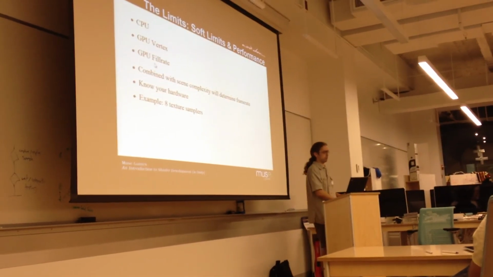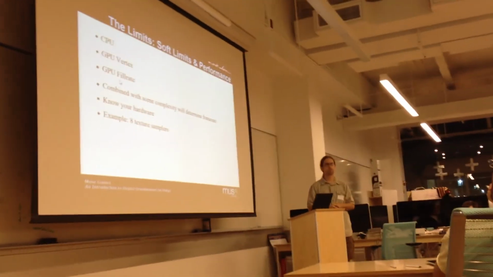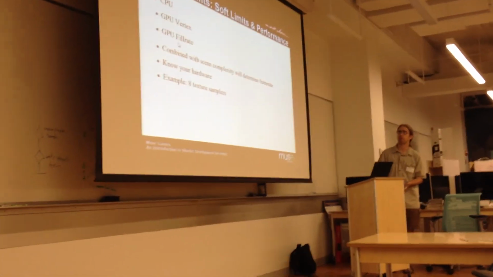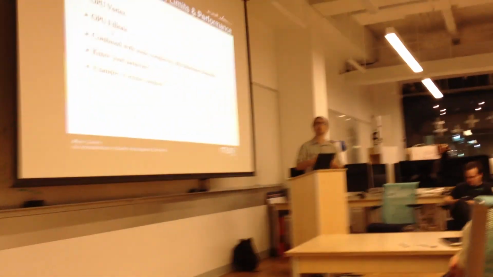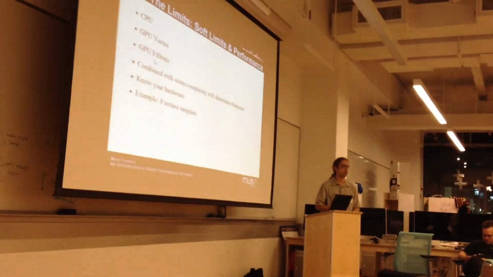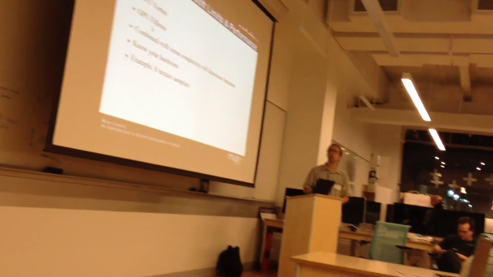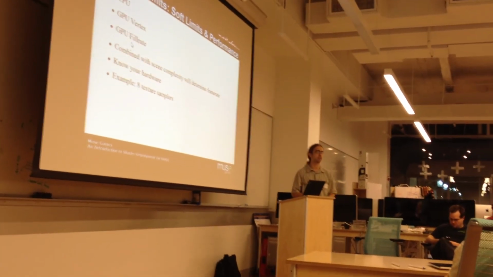So those are hard limits. Those are things you just can't do. These are things you have to be careful about in order to get reasonable frame rate. You have sort of 3 buckets of performance with graphics techniques. Your CPU is going to do some stuff. You're going to do some stuff in your Vertex shader, and you're going to do some stuff in your pixel shader, which equates basically to pixel fill rate.